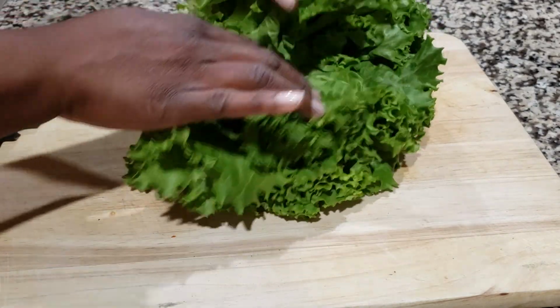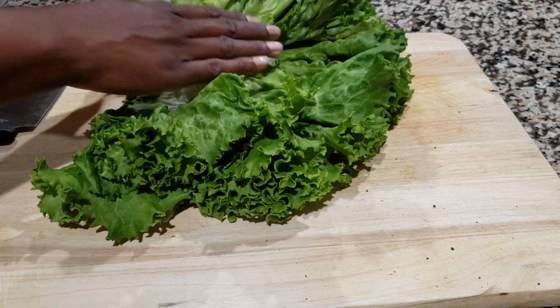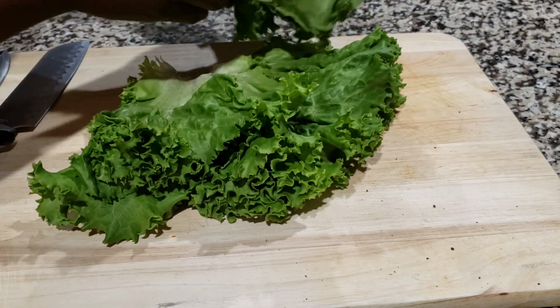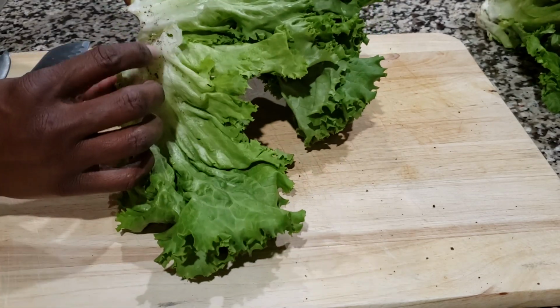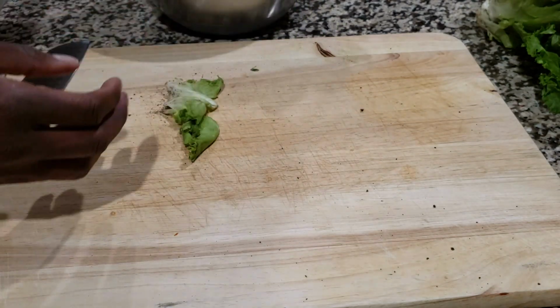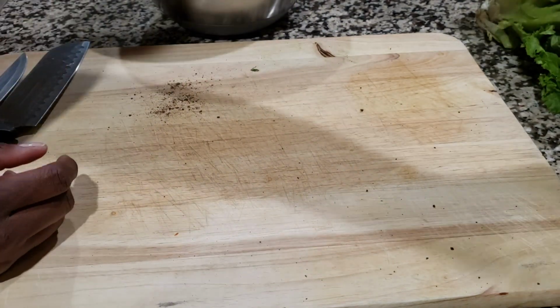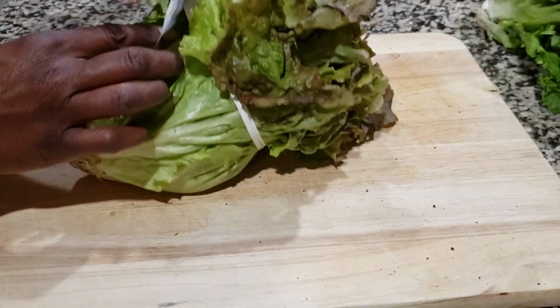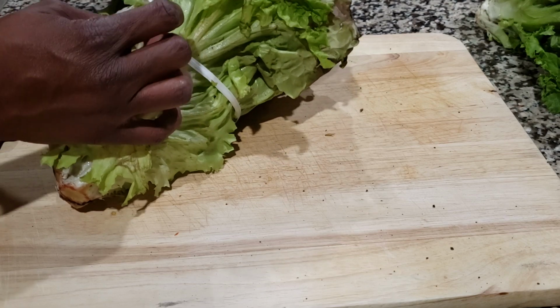Alright, so while the chicken is cooking, you want to go ahead and prep your lettuce. So we're going to start with the green leaf lettuce because I like to put it at the bottom of the bowl. So just go ahead and take off a good portion of your lettuce, and we're going to go ahead and get this washed. As you can see, it's pretty dirty. So what I do is I separate the lettuce, and I actually wash the pieces one by one before going ahead and cutting them into smaller pieces.